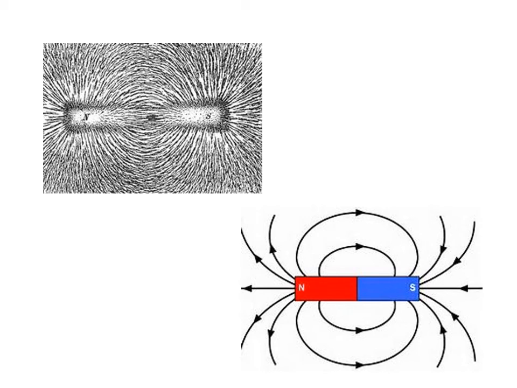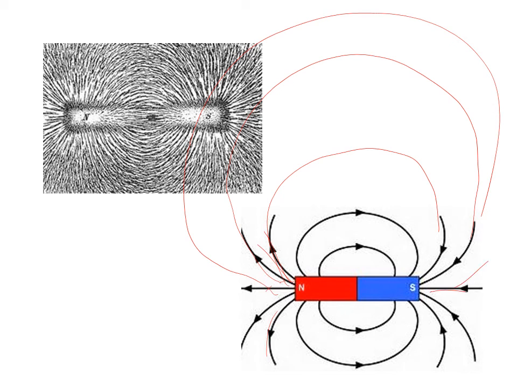So if we were going to just draw these field lines, this is what we would do. We would have our north pole and our south pole on our bar magnet. Now on a bar magnet, the lines at your ends are going to come straight out. If we were to extend this picture, you can see that they actually just keep making bigger and bigger circles. So the ends, they go out, and then from the sides they're going to go, because this north pole is attracted to the south pole, and so that's where the forces are going.